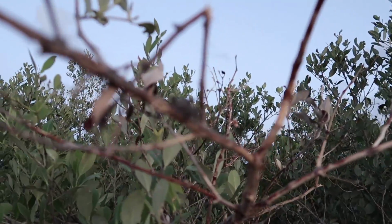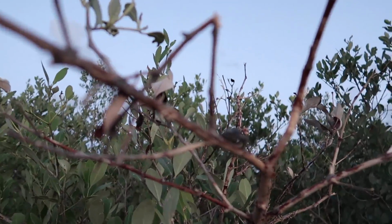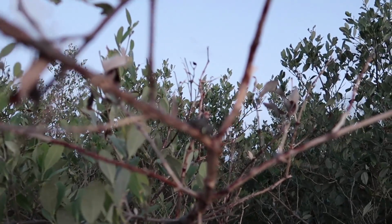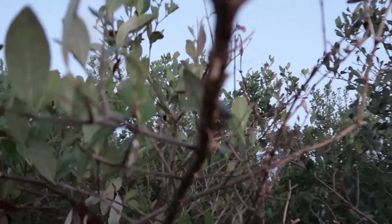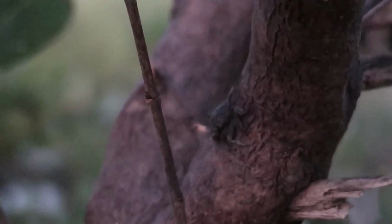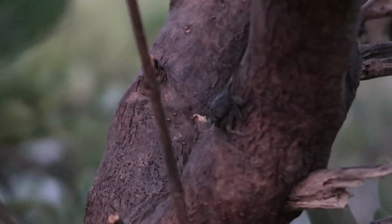I'm trying to show you guys this crab in the tree, but the camera doesn't want to focus on the crab in the tree. I wish I could manual focus. Should I grab him? No, you already scared him away. There you go, there's the dock back behind us. We're still not to the next turn in the dock. I think it's crazy that there are crabs in the trees. Tree crab. Crabbing it up in the trees.